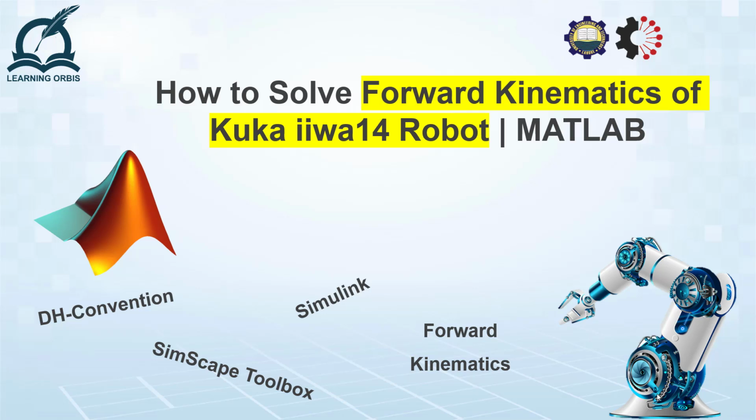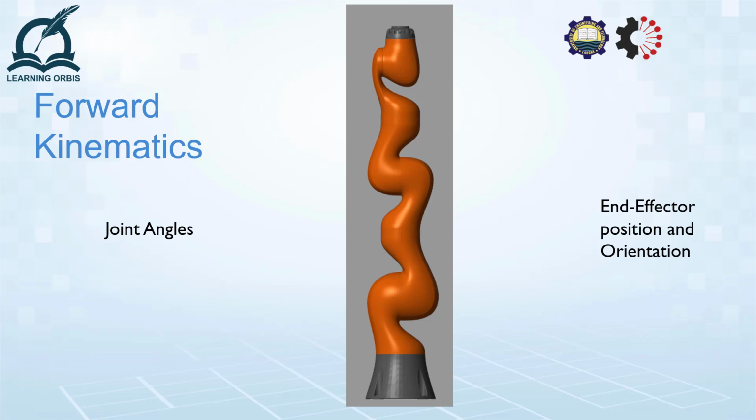Today I am going to take you through the forward kinematics of a very famous 7 degree of freedom Cobot, the Kuka iiwa. It is a lightweight robot from Kuka and comes in two different versions. One of them is iiwa-7, which has a payload capacity of 7 kg, while the other is iiwa-14, having a payload capacity of 14 kg. I'm going to solve forward kinematics of iiwa-14 and then will use the MATLAB SimScape toolbox to validate my working. Moreover, MATLAB has this robot's URDF built in, so we will be able to visualize it as well.